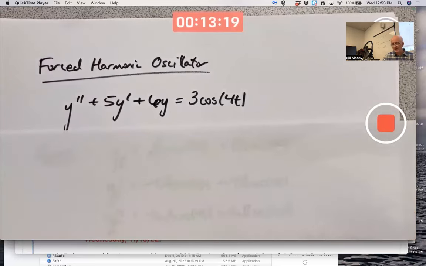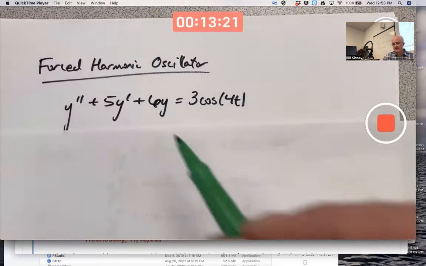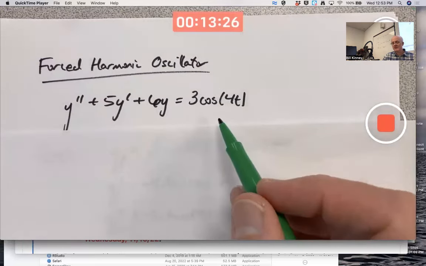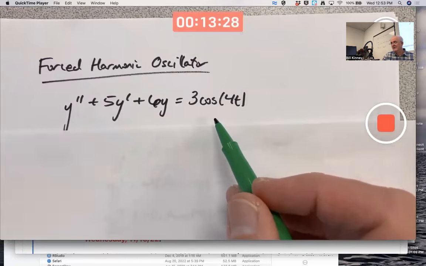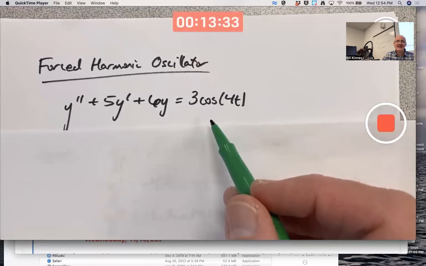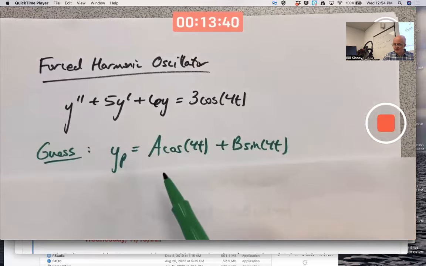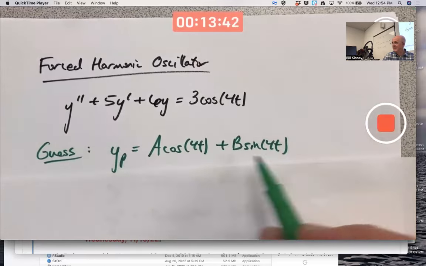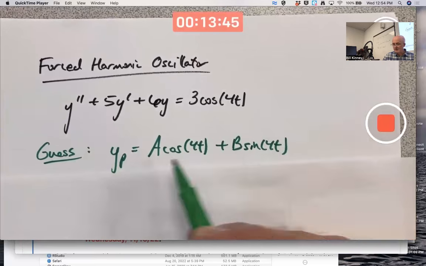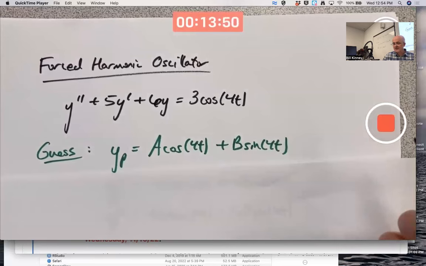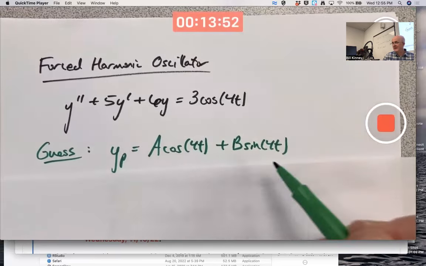So the goal of what I had you do here was to try to find a particular solution of this forced harmonic oscillator equation, forcing function 3 cosine of 4t. Because it's a cosine, an educated guess would involve a cosine, and yes, a sine, since the derivative of cosine is negative sine of 4t, with undetermined coefficients that would be the numbers in front of the cosine and sine, a and b here, the amplitudes of the cosine and sine individually, but then you're going to add them up. It's a linear equation, so that when you add solutions, you get another solution.